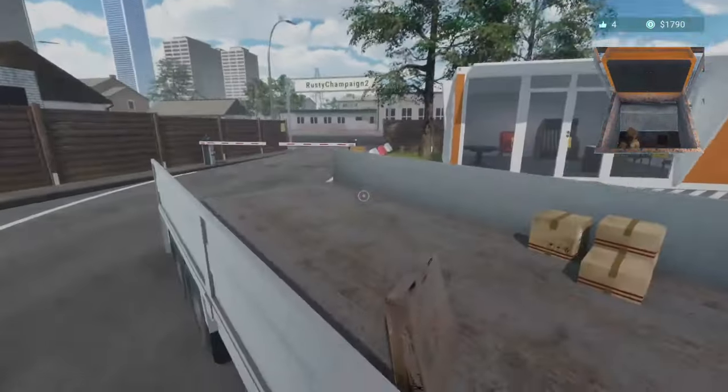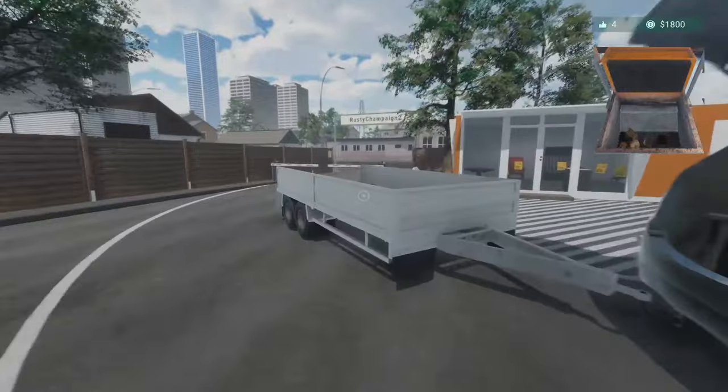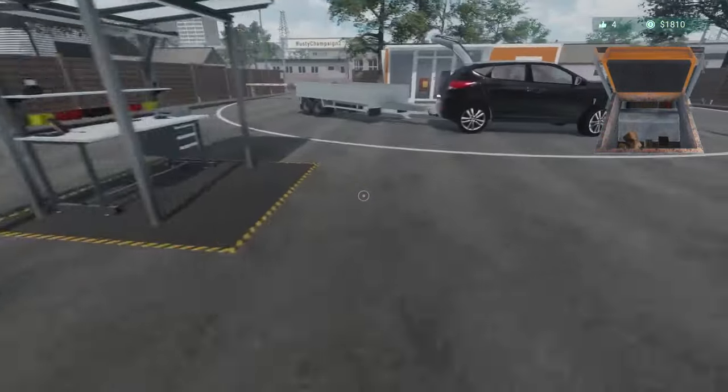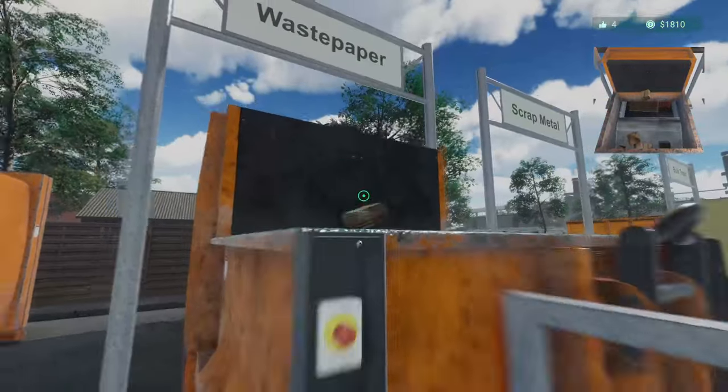And just going to keep on dropping these in. Oh, they're so small. And what are you? Another pizza box? That's fees. There we go. Fees. We love a fee. And more cardboard.